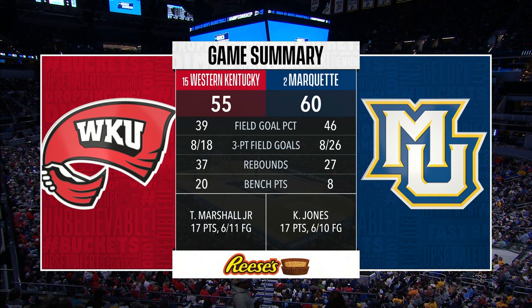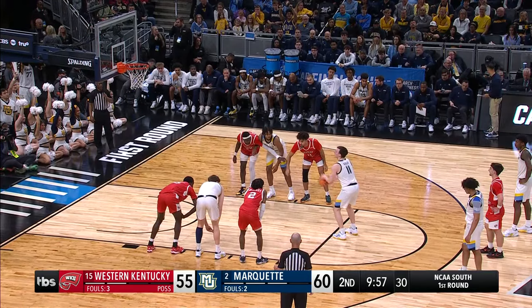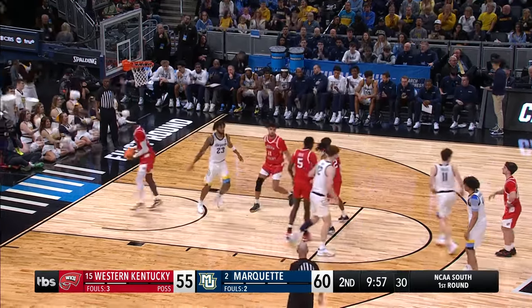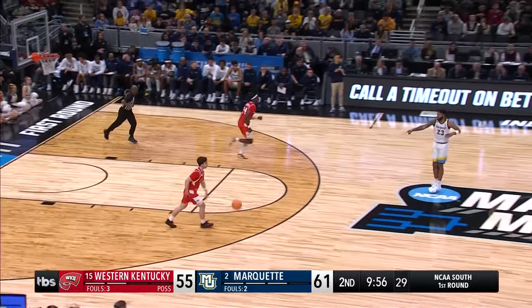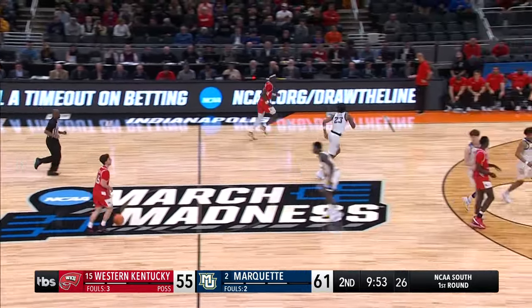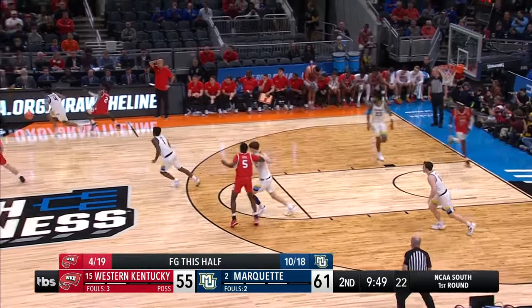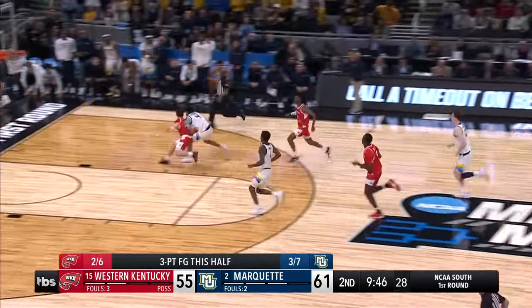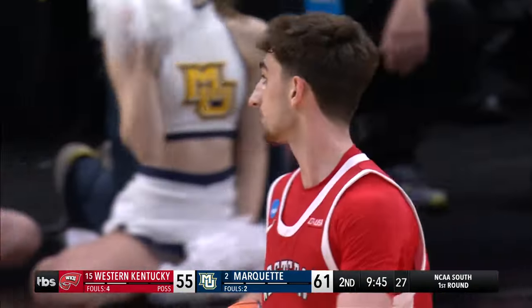And this is really a crucial time right now for Western Kentucky to not let this game just get away from them right here. It's like the last 7 minutes and 31 seconds of the first half when we said this is a really important time, and Western Kentucky responded very well. Now they have to respond again. Well, they're going to need something out of their guards. They just relied on Marshall in the first half, but those other guys have to get going. Mitchell with the steal. Edelin took it back, and there's a whistle and a foul. That's on Edelin.